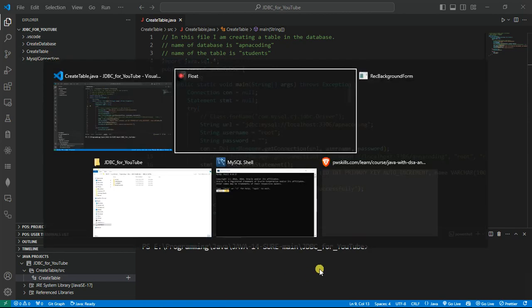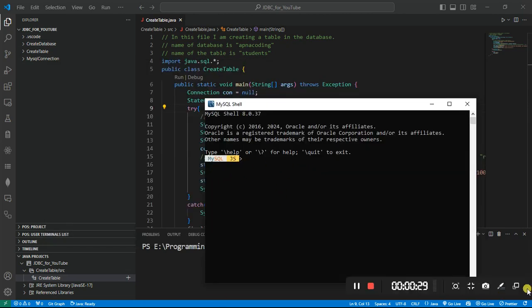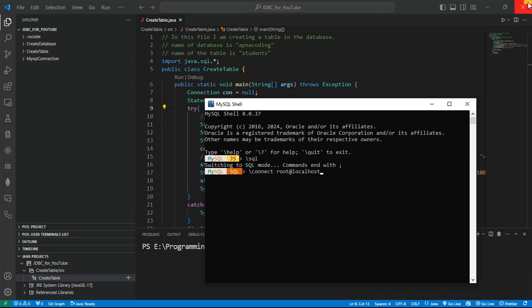So now let's move on to the terminal and let's see our database. Okay, so I'm establishing the connection here, root at the rate localhost.